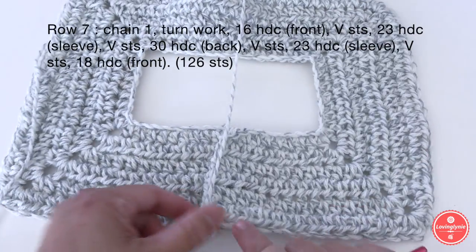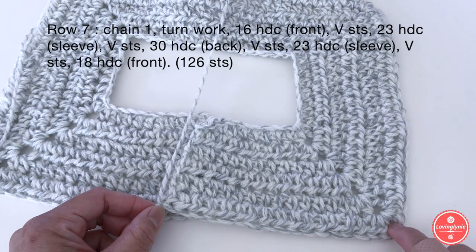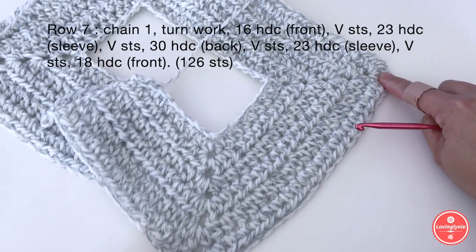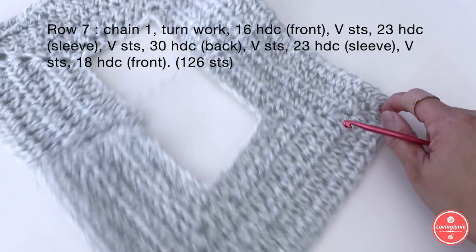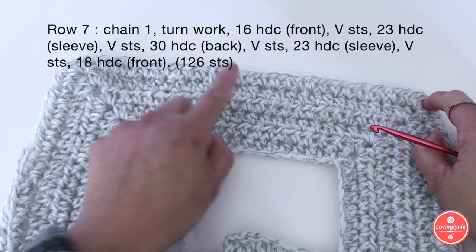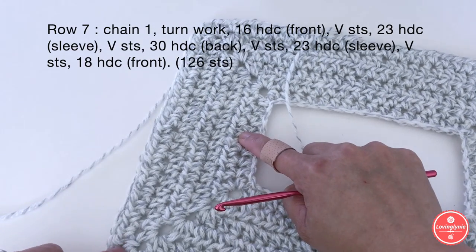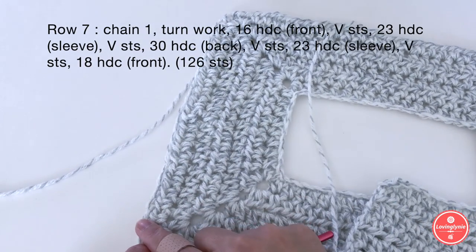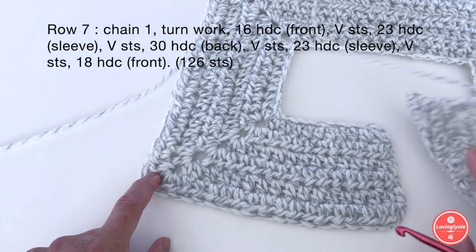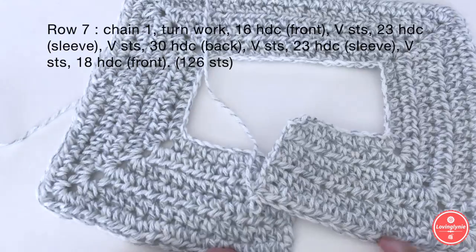For row seven, at the front, you're going to make 16 half double crochet, V stitch. For the sleeve, you're going to make 23 half double crochet and then V stitch. For the back, you're going to make 30 half double crochet, 30, and then V stitch. For the sleeve right here, you're going to make 23 half double crochet, V stitch, and back to the front, you're going to make 18 half double crochet. Okay, so go ahead and finish up row 7 and I'll see you once you're done.